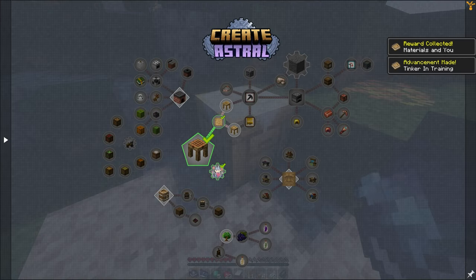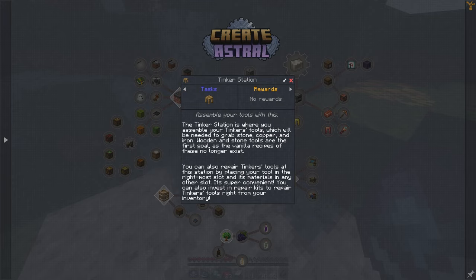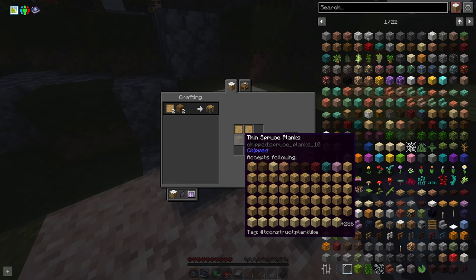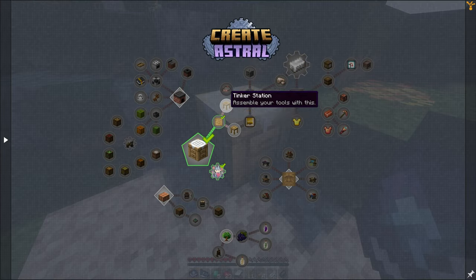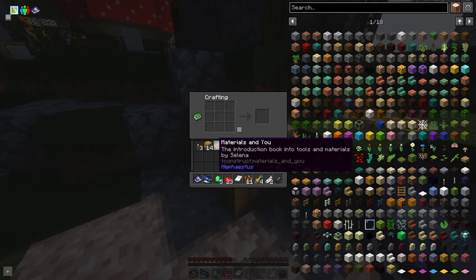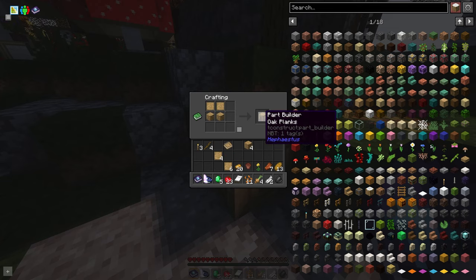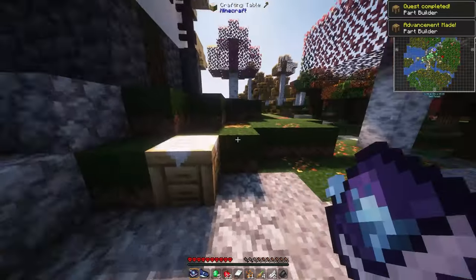We can put them into a part builder and a tinker station to actually make the parts that we need. So this needs two patterns and some planks, and this needs three patterns, and we need a minimum of 5 patterns. Let's go ahead and make a few more patterns. That should be good. And we have a part builder, and we're going to need to grab some more wood.